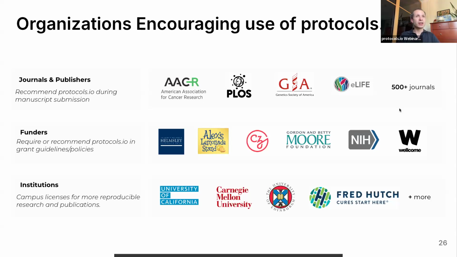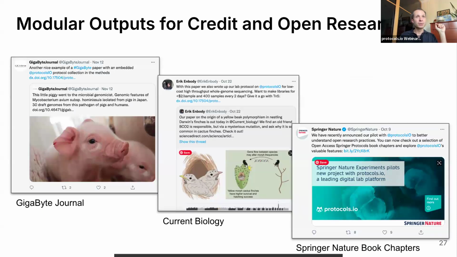And you can see here there are many journals. The publisher Wiley has recently added Protocols.io to author guidelines, recommending sharing on Protocols.io in all of their journals. So there are probably not just 500 plus, but probably more than 1,000 journals at this point from many different publishers that encourage use of protocols.io. So we remain a repository, general repository. It's not just if you're publishing and using Springer Nature journals.